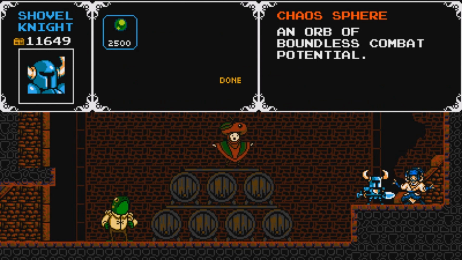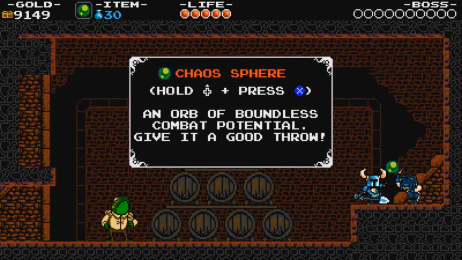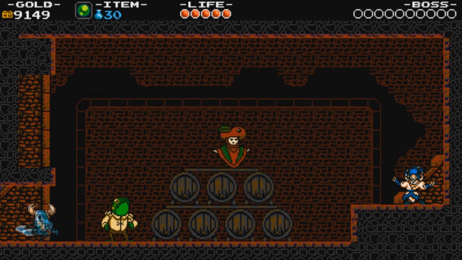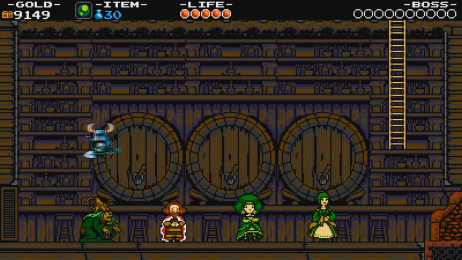I mean, he has just the Chaos Sphere, an Orb of Boundless Combat Potential. I don't know the best way to describe this, but basically, you throw it, and it kind of bounces on the ground for a while. Any enemies it hits will do damage, and it can be kind of a neat little projectile to use. But I wouldn't say it's the best item in the game for combat. But it's there if you want to use it. It's something, I guess you could say.